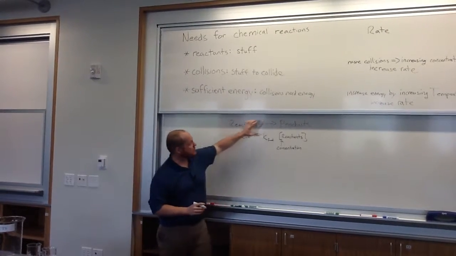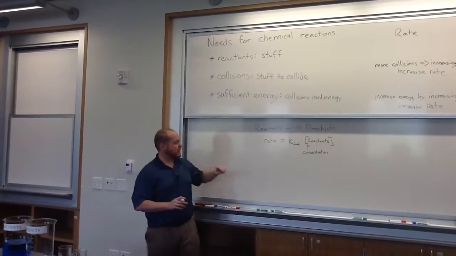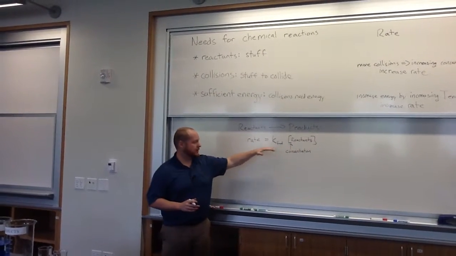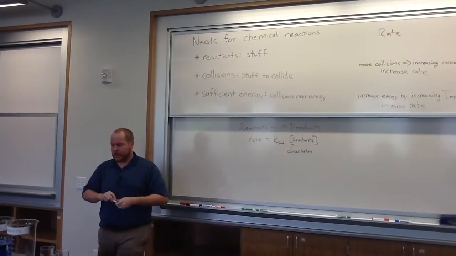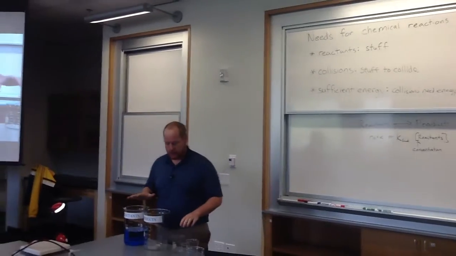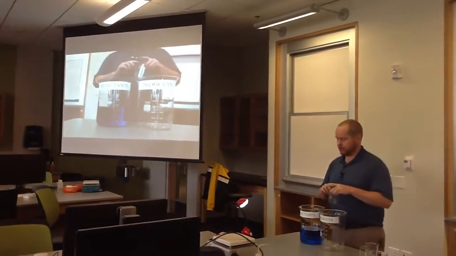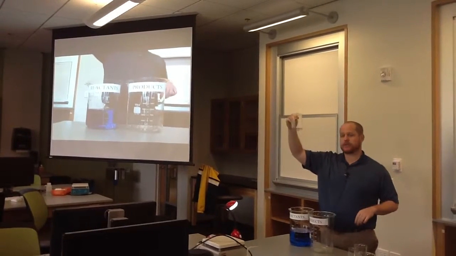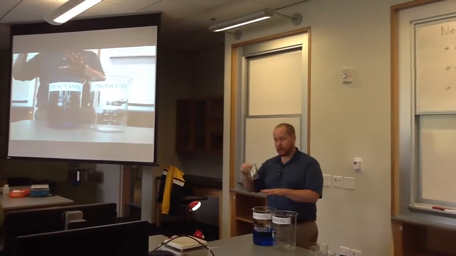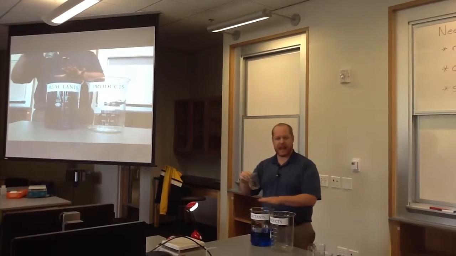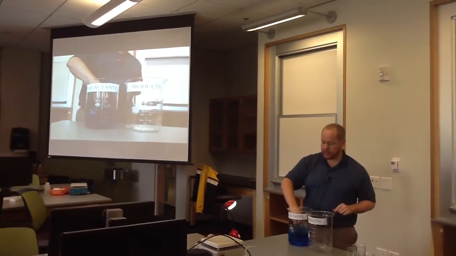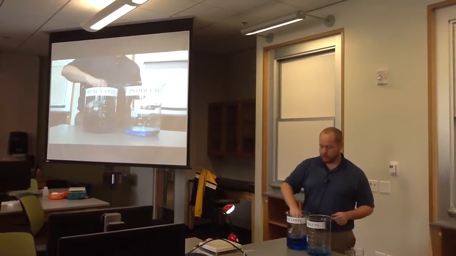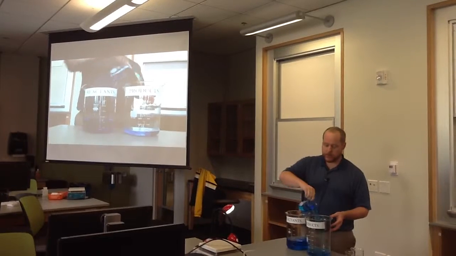But the basic idea is our reactants will react to form products, and the rate is related to the amount of reactants and this proportionality constant. We can illustrate that with our demonstration up here, where we have some water with some blue food coloring representing our reactants. And we're going to use our beaker here as a transfer beaker to represent the rate constant. So our rate of reaction is proportional to the amount of reactants and the rate constant, and a big rate constant will allow us to have a reaction that produces products fairly quickly.